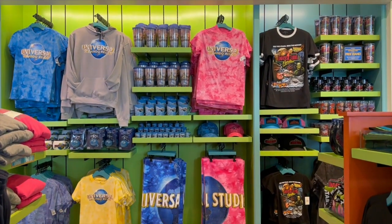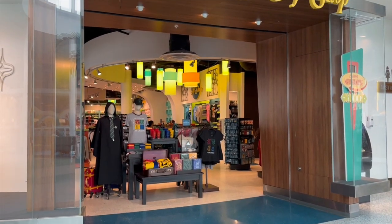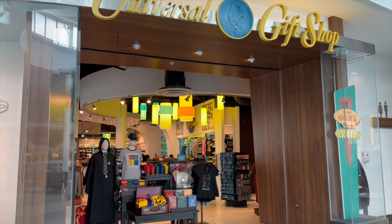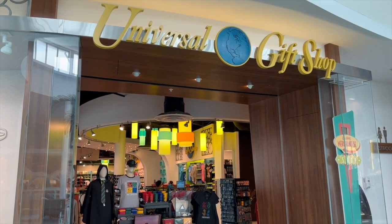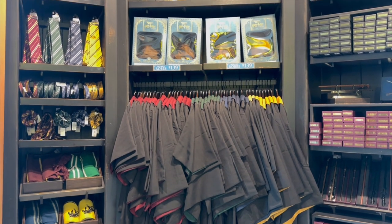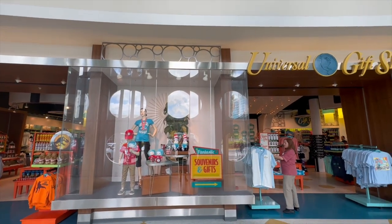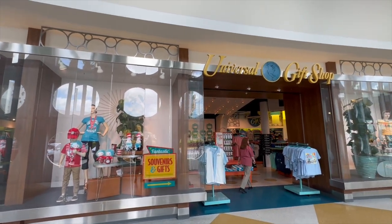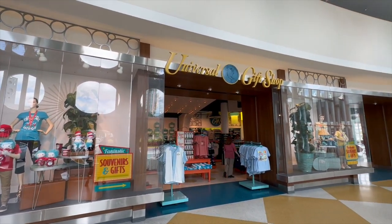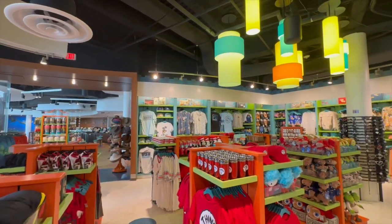Speaking of shopping, there's a Universal store right in the lobby that has some of the same merchandise that you would find in the parks, including Wizarding World of Harry Potter merchandise like wands and robes. You can save yourself some time waiting in long checkout lines at the parks and just get these here. You'll also find some resort wear and souvenirs, as well as some personal toiletries and common over-the-counter medicines if you forgot any at home.